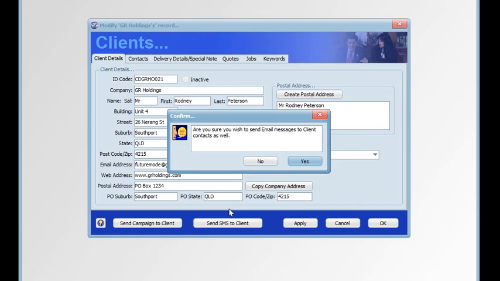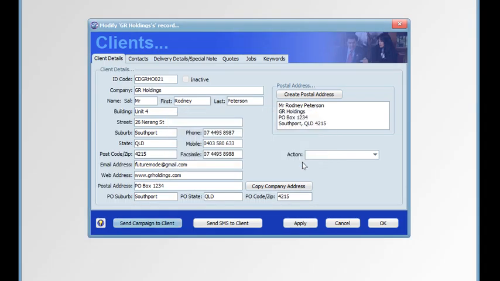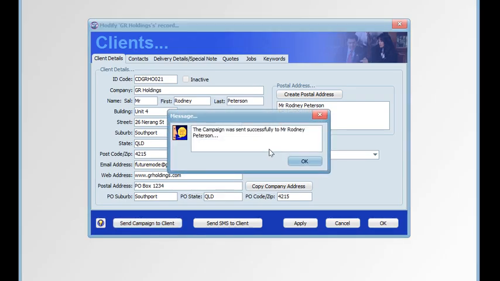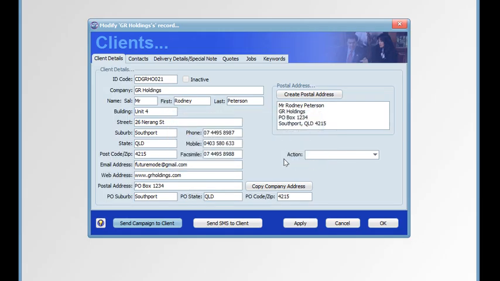If this particular client has contacts, you'll be asked if you wish to send it to the contacts as well. Click Yes to send it to the contacts. The progress is noted at the bottom of the main screen, which is not visible on this video.